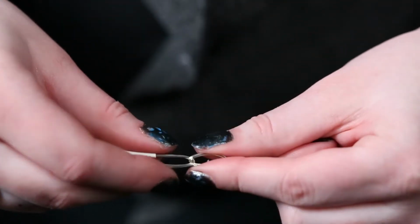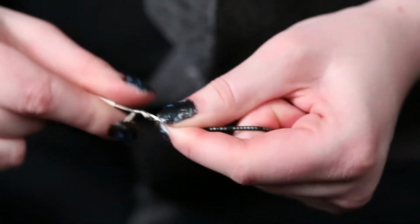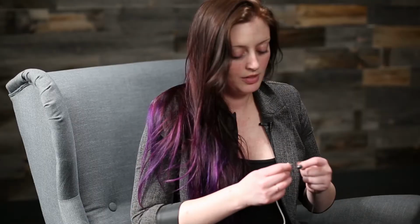Now, take the long tail of one of them and wrap it back around itself, twisting as many times as possible. Repeat with the long dangling tail of the other one.